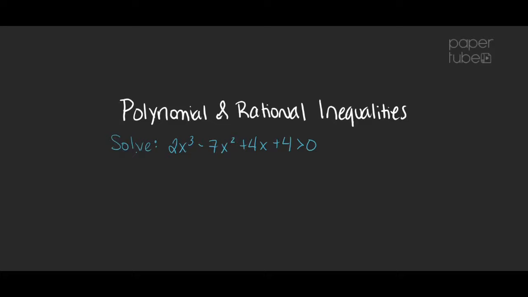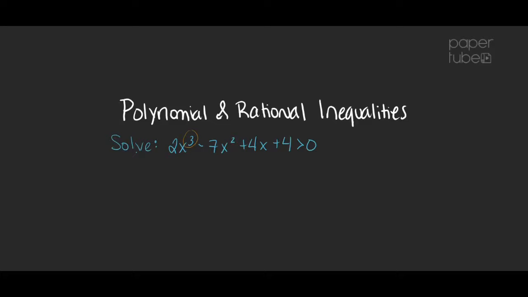So this first one is a polynomial inequality. It has a degree 3. And even though it has 4 terms, I can see that I can't factor this using a grouping method or any other method that I know of besides rational root theorem, which is a way that we can factor when it doesn't use the traditional grouping or trinomials or any special cases.